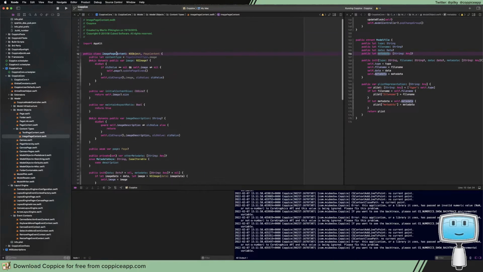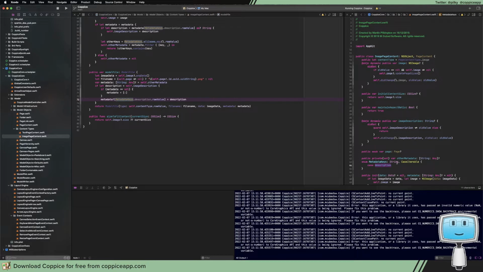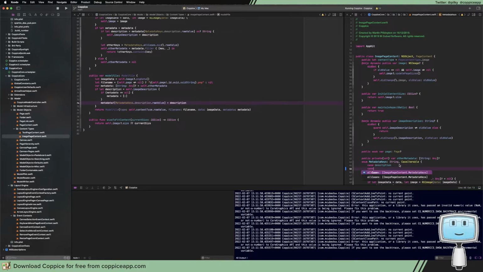Alright, so we've got our page content here. So let's add a new metadata key, which is going to be the crop rect. So this metadata is where we're going to store all of this additional information.